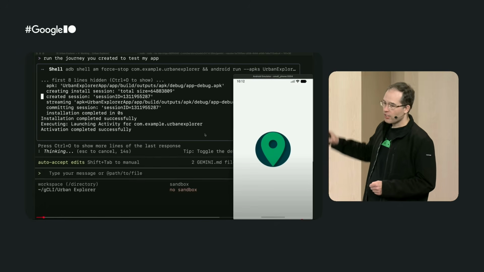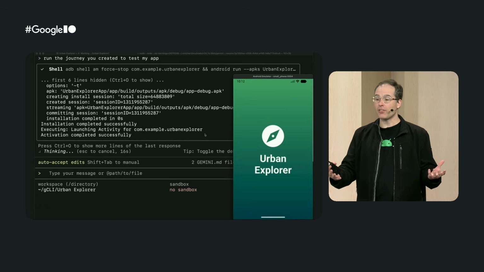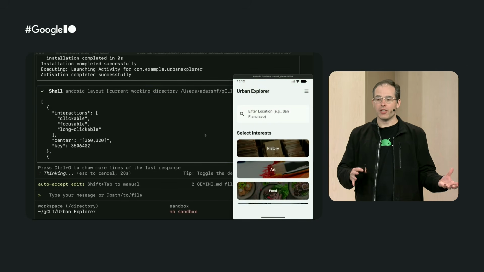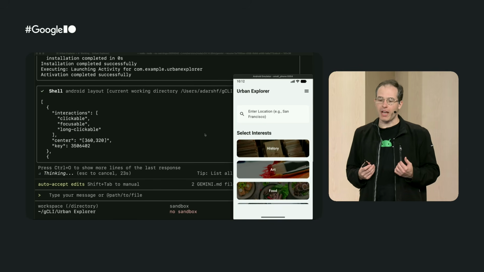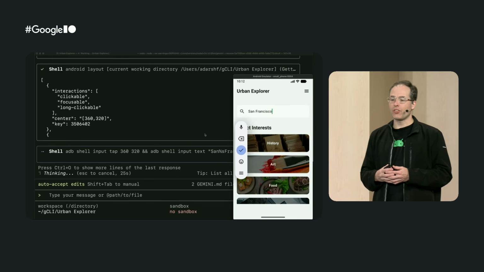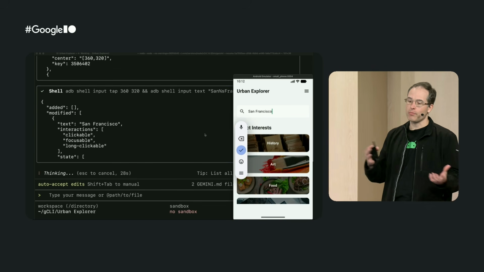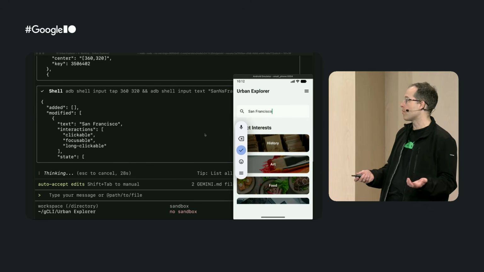So let's take a look at this here. We can see that we have Gemini CLI, or you could do this with anti-gravity CLI as well now, invoking a journey test with the help of Android CLI in the background. And just like with Android Studio's agent mode, Gemini has visibility into the execution test results and can offer to heal a malformed test or directly fix any underlying bugs.